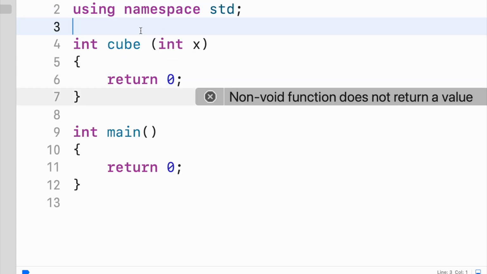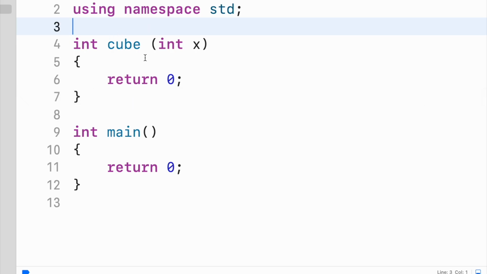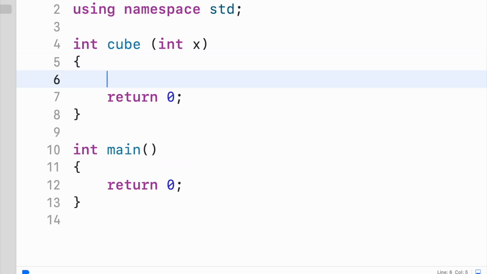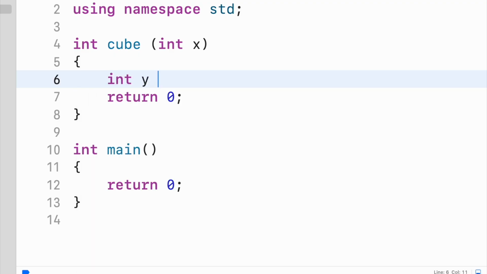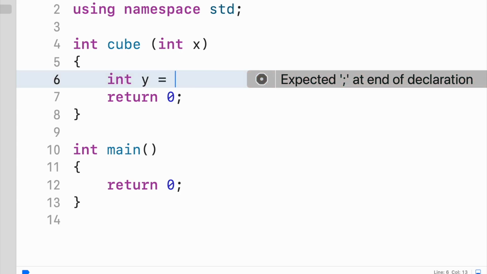Then how does it work? It's going to take an integer number, right? And multiply x three times. So we define integer y to be equal to x times x times x.